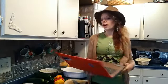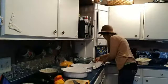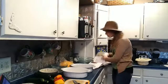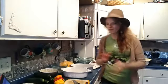I want to say it's either in volume 5 or one of the earlier volumes, but I think it's in volume 5, the zucchini enchiladas. But the cabbage enchiladas, which is kind of the same thing, maybe just a little bit different ratios and things, that is in volume 3. Otherwise, we're going to be cooking out of Cooking with Joy. I have it bookmarked here, page 263. And then the enchilada sauce is page 311.